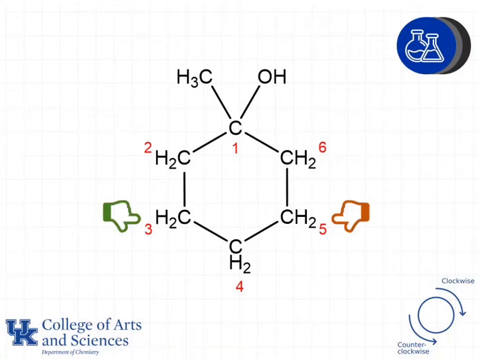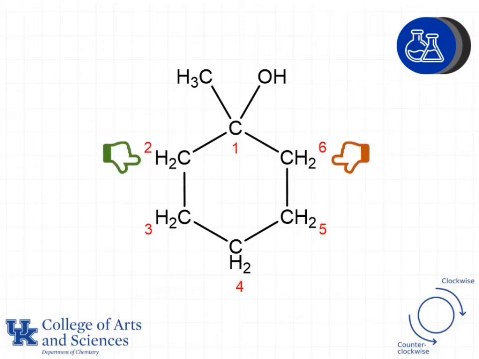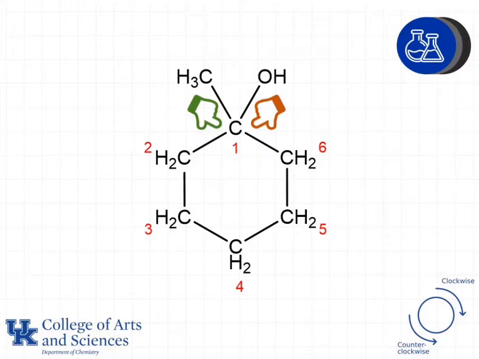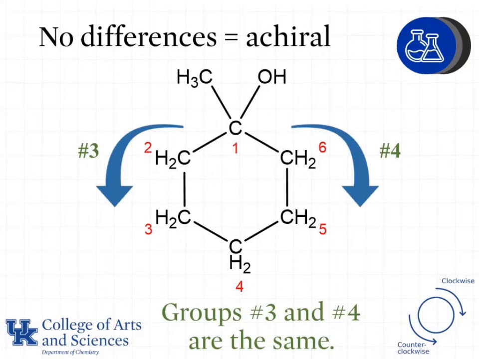Continuing around, the orange hand moves counterclockwise and the green hand moves clockwise. Carbons three and five are the same; carbons two and six are still the same. Getting all the way back to carbon one, going both clockwise and counterclockwise, I never saw anything different between the two groups. So even though the clockwise and counterclockwise directions ultimately connect, I treat those as two different groups. If I can go all the way around the ring in either direction and see nothing different, that tells me the clockwise and counterclockwise groups are exactly the same — making this an achiral carbon and an achiral molecule because groups three and four are not unique.